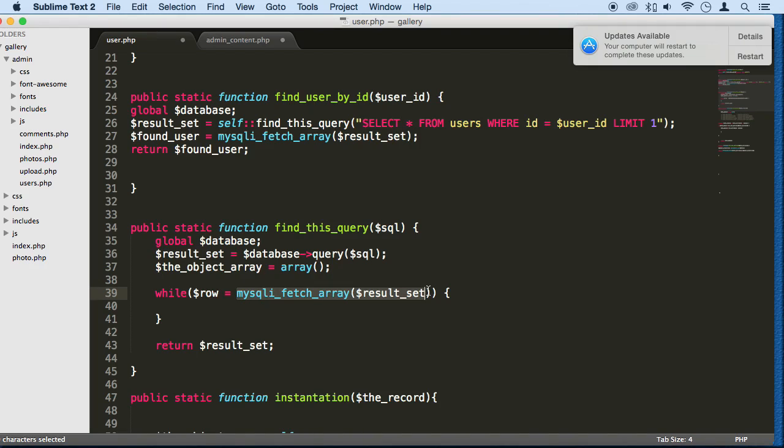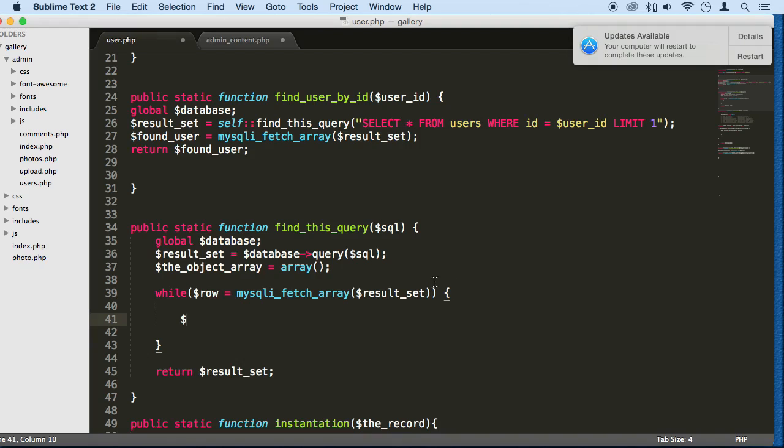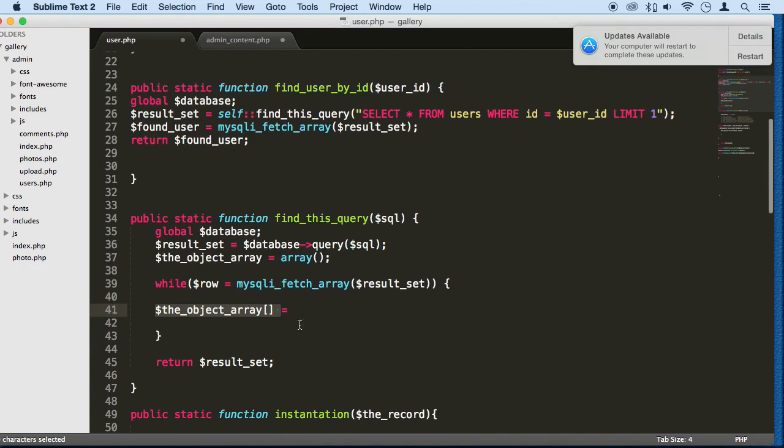Once we have all those results back, we're going to get to our object array right here and assign those values. I'll show you right now. We've got this empty array, let me put the brackets here. What do you think we are going to be assigning to this object array? We're going to be putting in objects with their properties. The whole object is going to have the properties in there. So we are going to put all our objects in here.